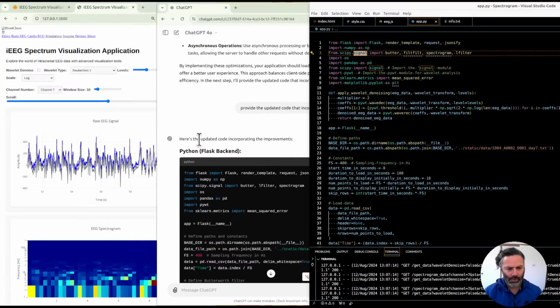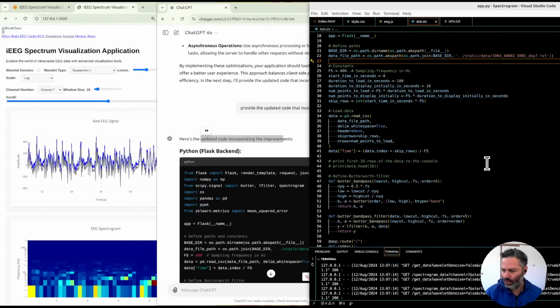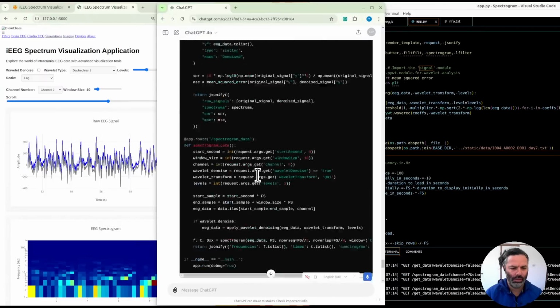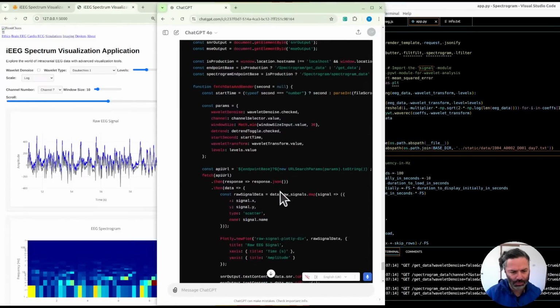Okay, there's a problem with the new code. I don't know why. Seem to be forgetting stuff. I didn't forget to check if we're executing locally or in production in JavaScript, so that's good.